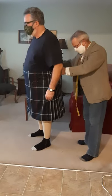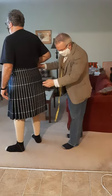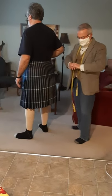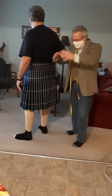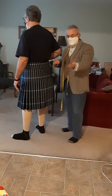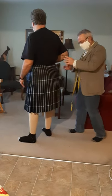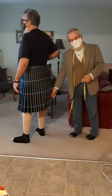Looking at the back, because I haven't basted or pressed the pleats yet, I find that the pleats are hanging very nicely indeed — there's nothing I need to change there. Sometimes, because you're pressing on a flat surface, you need a tailor's hand to press the curve of the backside into the kilt. That's something I don't see anybody else doing — I see it in historical films but not modern. In this case it's not going to be necessary because it's all hanging perfectly straight.